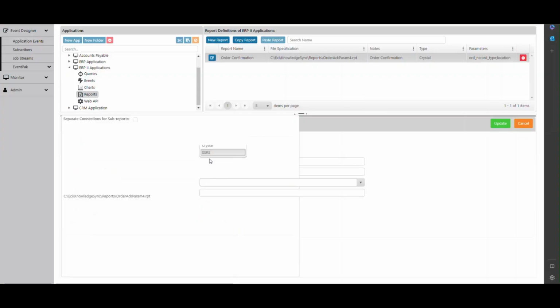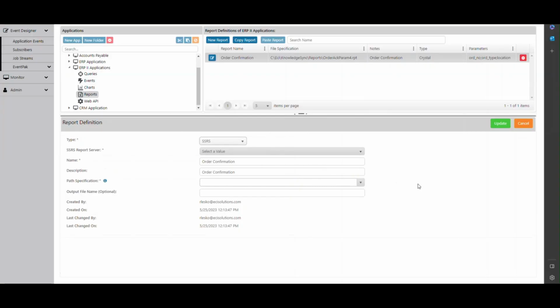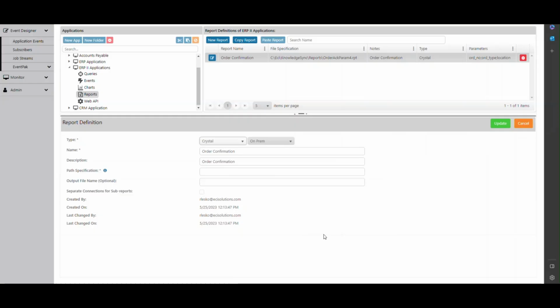It could also be an SSRS or Microsoft SQL Reporting Services report. Here, of course, you've got some important things to put in as far as the report server that's been set up for SSRS and so forth. But in this particular example we're using today, we're simply going to have a simple Crystal Report. The name of it, obviously, and description would be here.